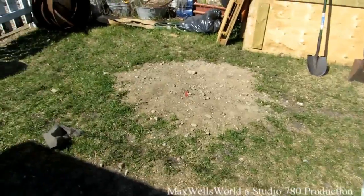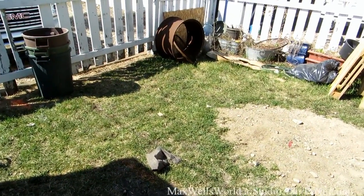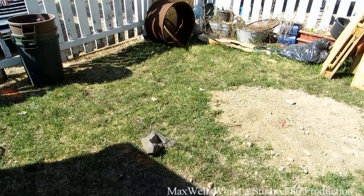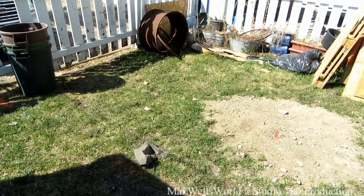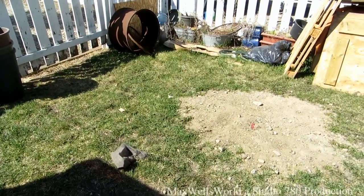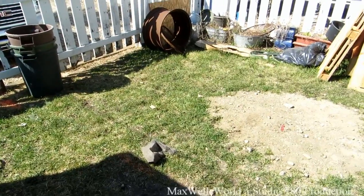Well, pretty much comes the big yard cleanup here. I did a dump run the other day, so all the construction garbage is gone, but right now there's a lot of rocks and stuff that I've got to get off the lawn before it starts to grow, and I mow the lawn and turn each one of those rocks into projectiles. So pretty much guys, let's give the lawn a good old raking and see what happens.